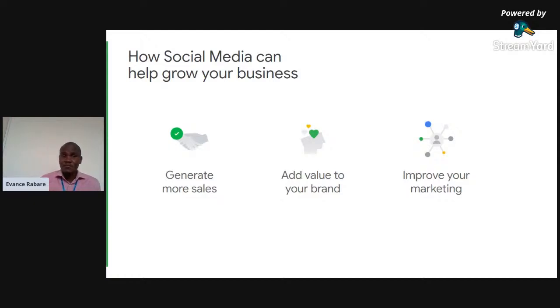And LinkedIn, which is another good social media network, will help you to create professional networks. So if you had a job and by bad luck you're laid off or you got fired, LinkedIn will help you in creating professional networks, and they'll be able to give you tips if there is an opportunity somewhere that you should try out. That is the power of social media. Add value to your brand.